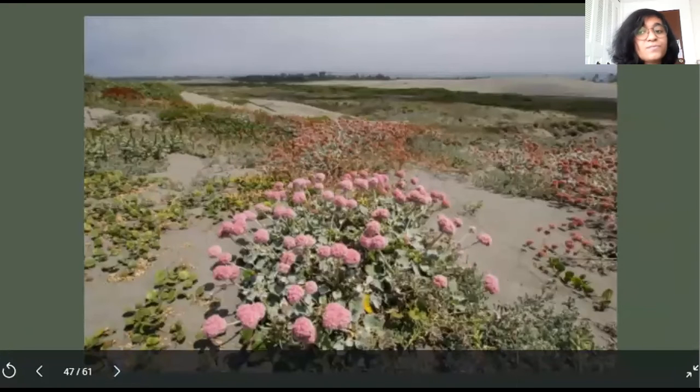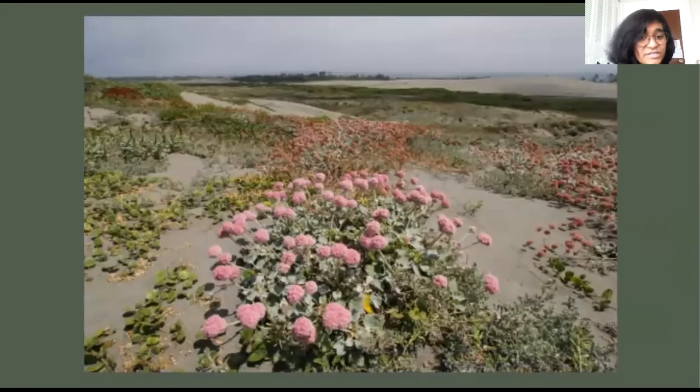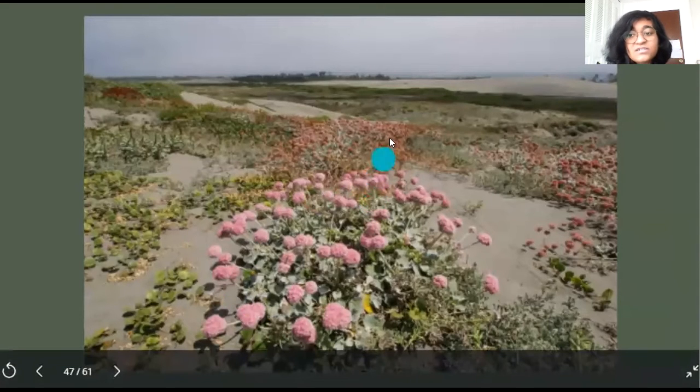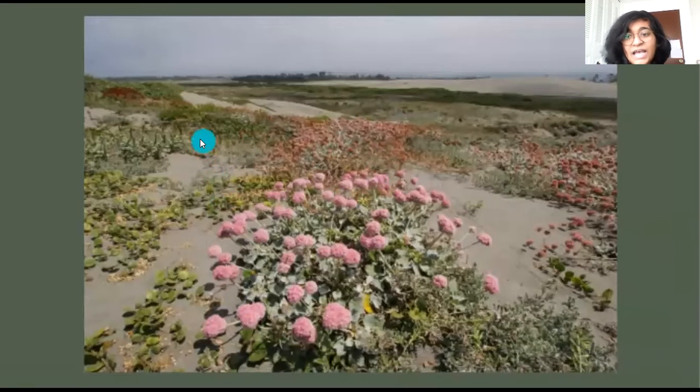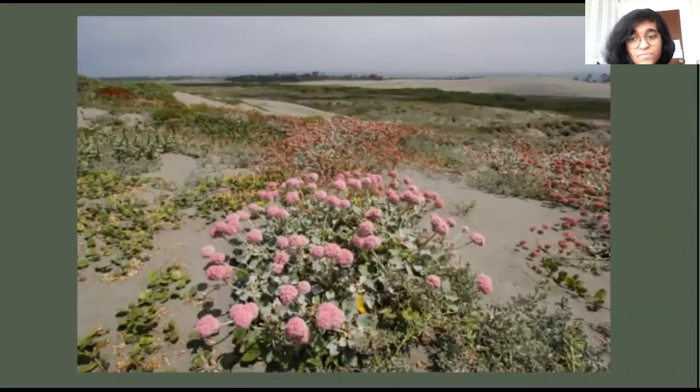So a healthy dune plant community is composed of a mixture of native grasses, forbs, subshrubs, and other living plants. Dune restoration efforts have proven that these native species will recolonize degraded dunes by removing non-native species and restoring essential dune processes. So today I'm talking about dune conservation, more like dune restoration.